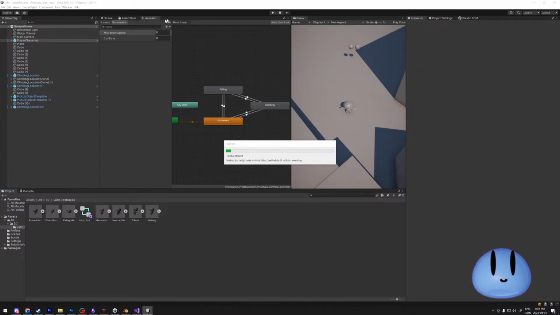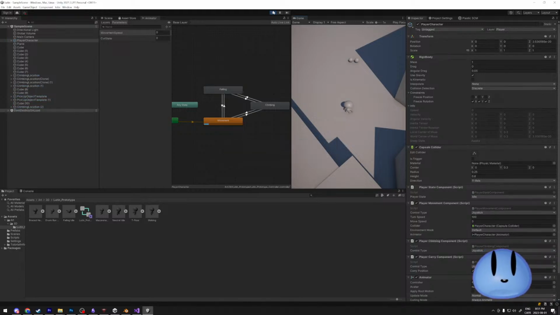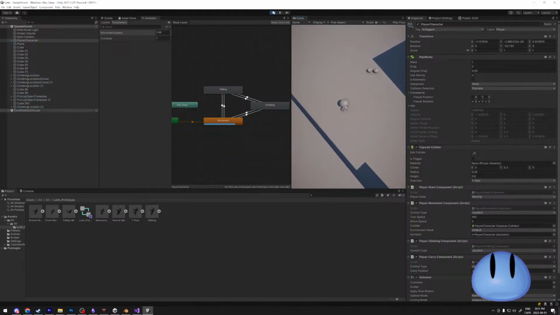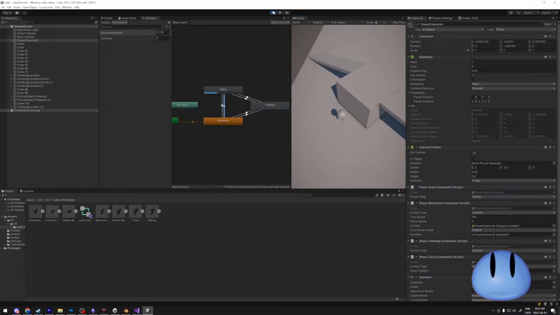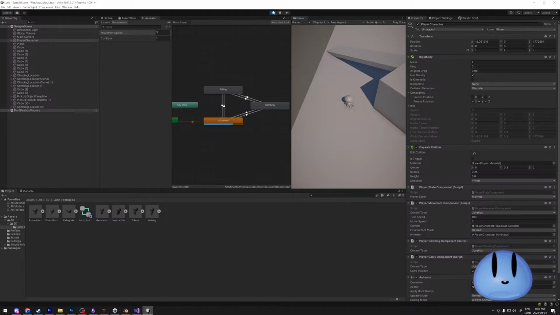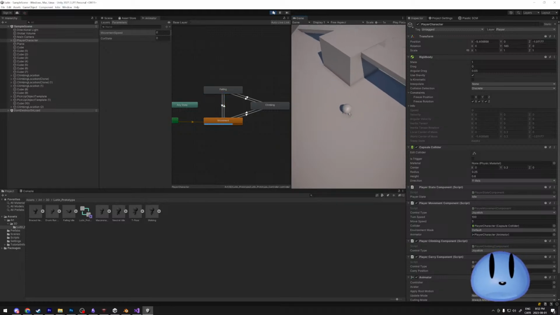Alright, let's see if this updates correctly now. Current state is set to 0, that's correct. We move, it is set to 1, that is correct. 0, 1, good. And if we jump, 3, sort of, until it hits the ground. Okay. I can deal with that. Okay. Good. Now, why does it not update the character correctly?